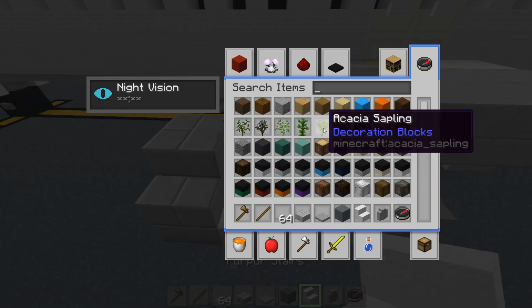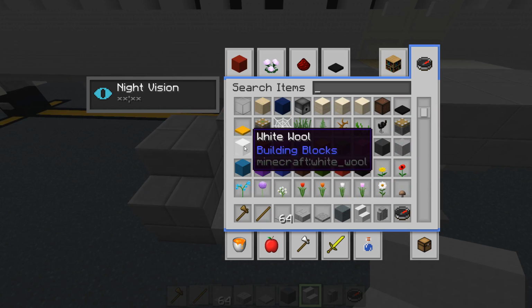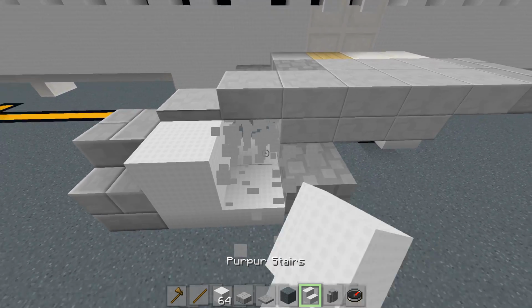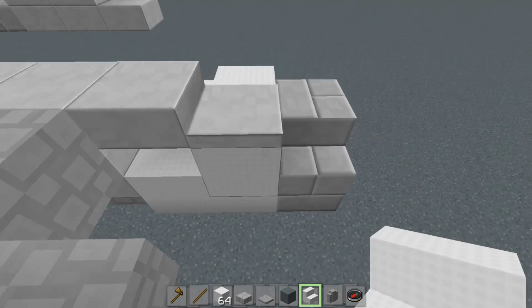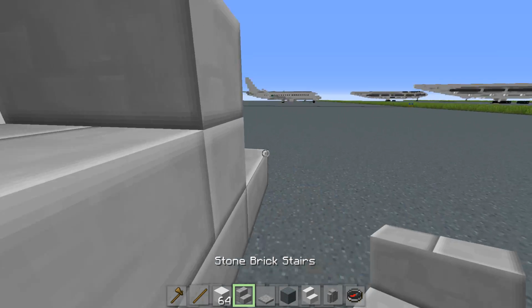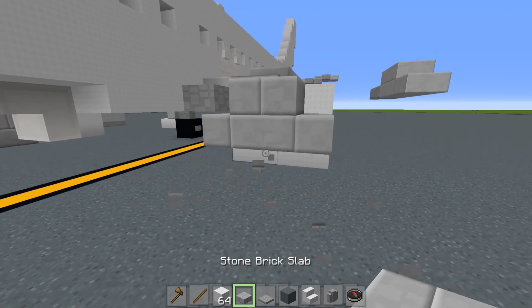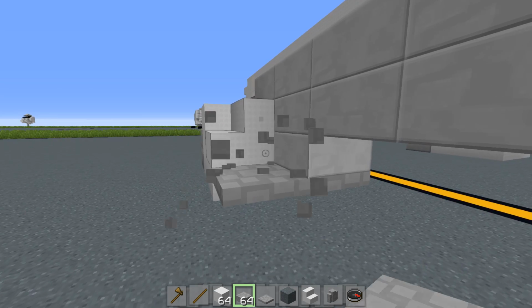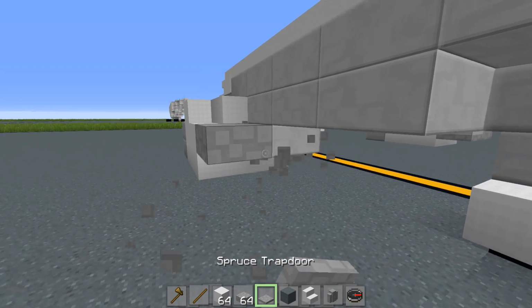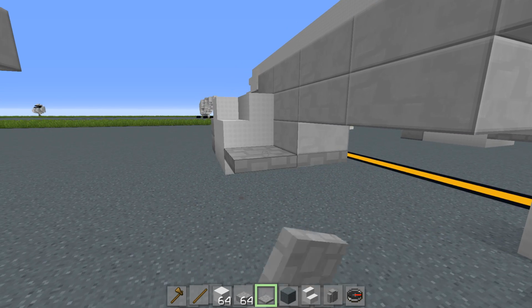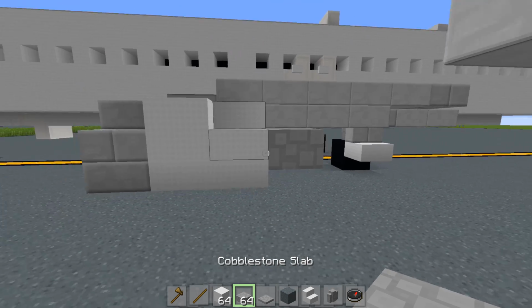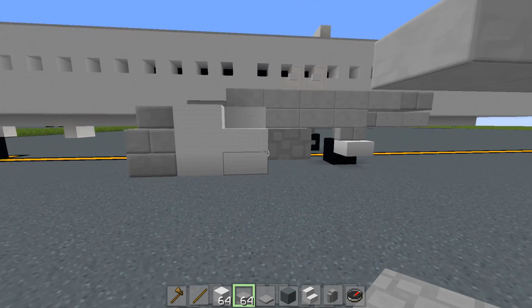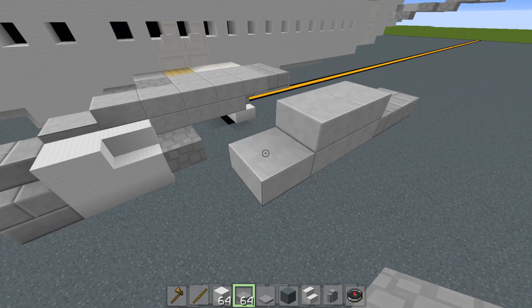Now for building the engine, let me get some wool for this actually. Oh, there we go. Place 2 wall blocks there, stair like this, and then put some stairs like this in this little weird shape. Don't forget to place slabs on the bottom, and at the very back, for kind of the end of the engine, place a cobblestone slab there. Now I highly recommend you place some trapdoors under it because it makes the end of the engine look a little better in comparison to not having it, but I recommend it.